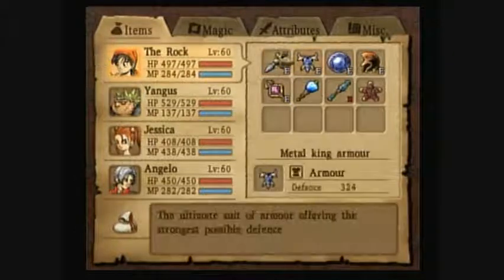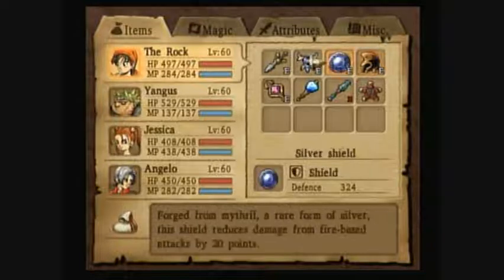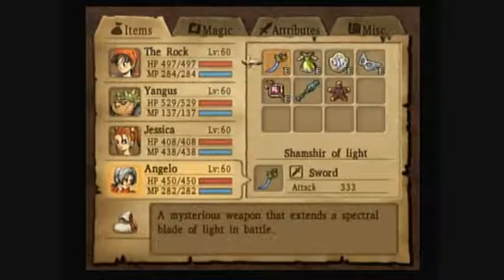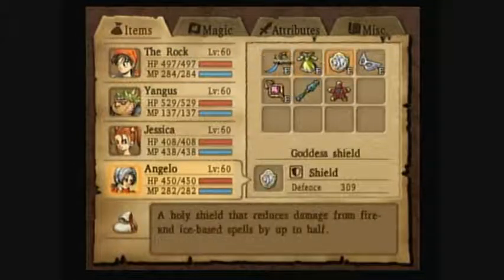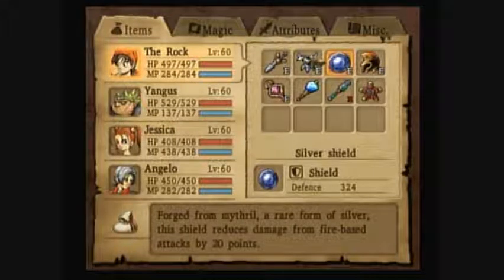And I got a liquid metal armor, which you can upgrade into the metal king armor. Which I did. I used alchemy. Right. I forgot which was what. Equivalent exchange. Great helm. These two are still the same. Or wait, no, this isn't the same. It reduces fire. I made a Goddess shield. Yep, I used alchemy to get that. And then I gave the silver shield from Angelo to Hero, to upgrade the mirror shield.